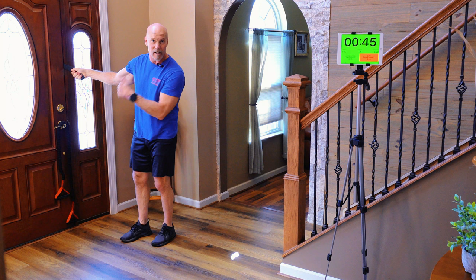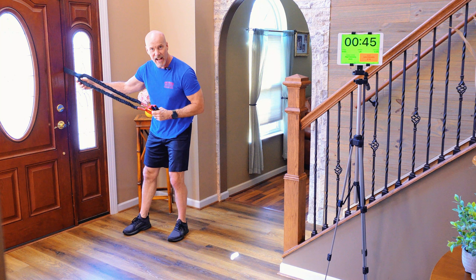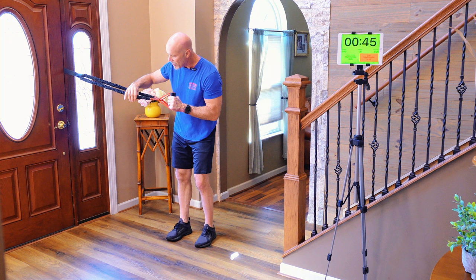Take a band, put it through the handle, hold on to one band, even up the band so there's even tension on both sides, like this. I use these bands because they have a canvas coating that attaches to the handle, so if it breaks, it doesn't take your eye out, you'll go flying across the room.